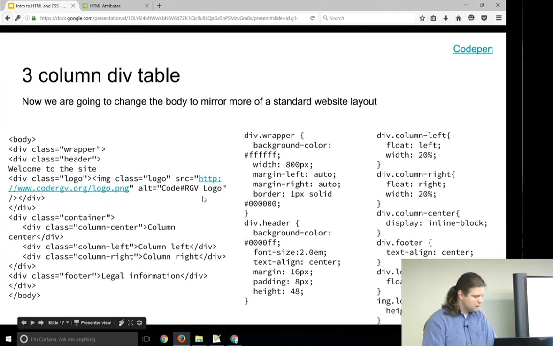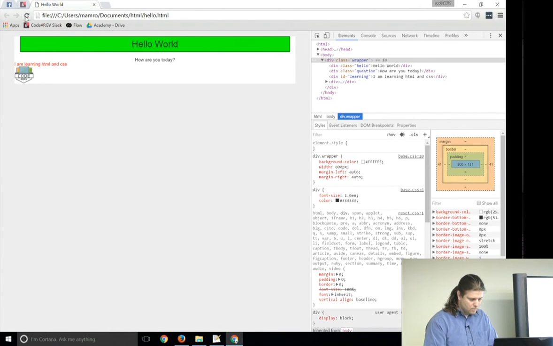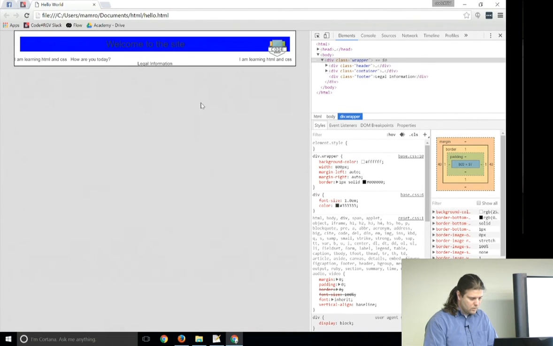So that's how you would end up doing a three-column table. So left, center, right.